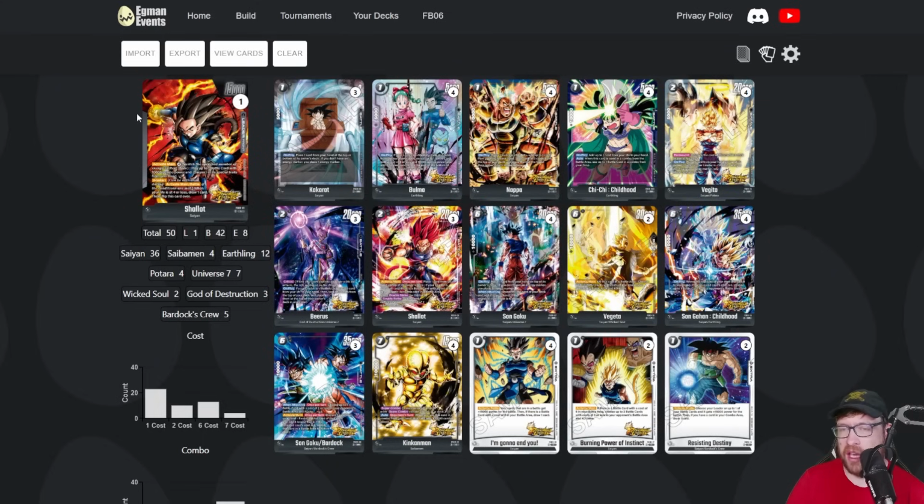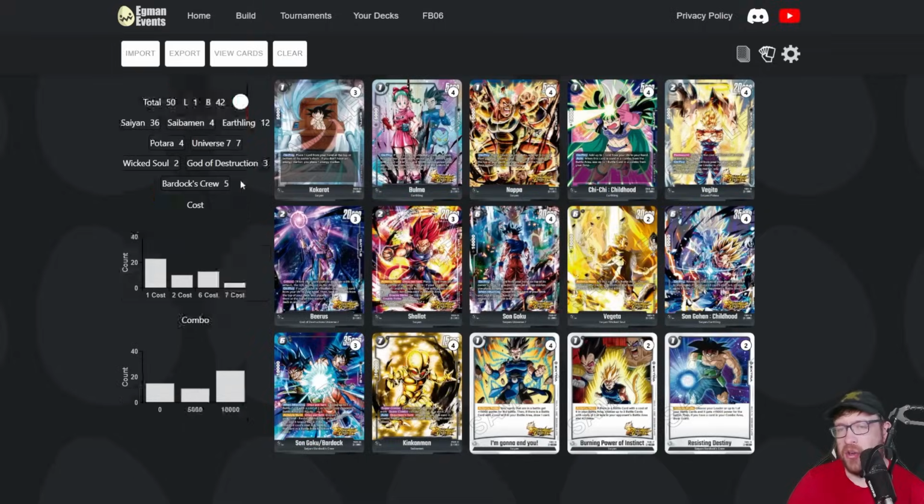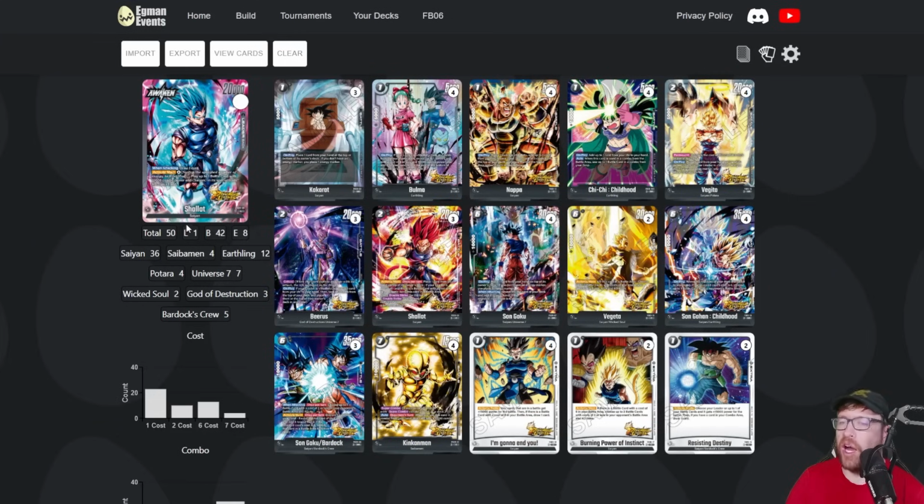Shallot has the same effect on both the front side and the back side: for 4, play up to 1 battle card with 10,000 combo power and Saiyan in its special traits from your hand. When you awaken, you get to flip over and draw 1, but you do not draw on the front side, which is a bit of an issue. The back side is the same thing, except you get the draw when you attack, and that's kind of it. One big thing I think is important for this deck is to have access to a lot of self-awakening, because we will be a little bit worried about not being able to self-awaken.